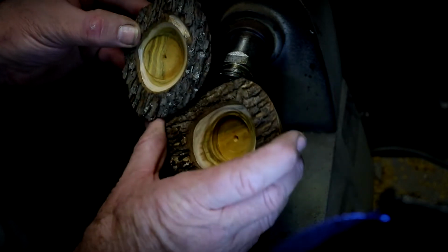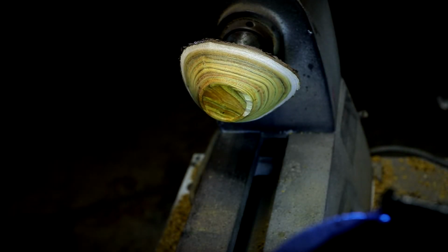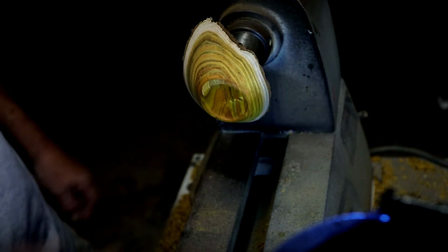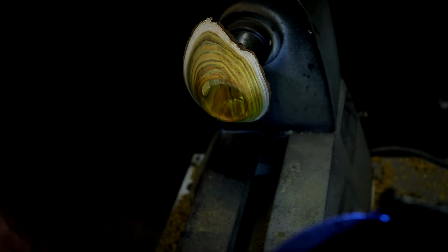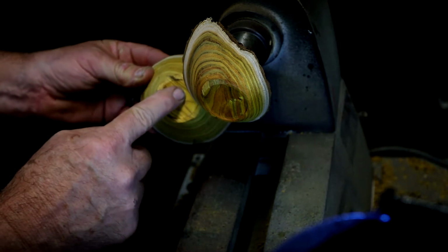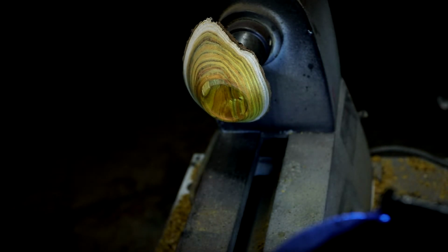Both, as you know, they've been drilled. We're gonna pop one on and it just snugs. And it would be nice if I didn't have to do very much, but I'm gonna need to fix the bottom of this one. Fix the bottom of this one, turn them around, put them back in, and let's go for 2 for 2. So, here we go.